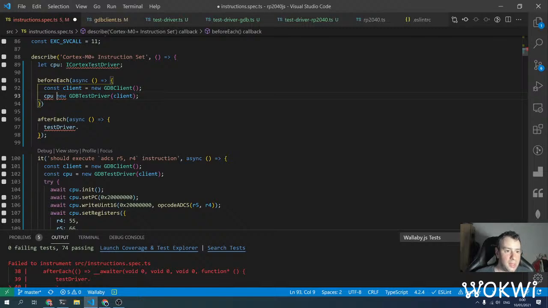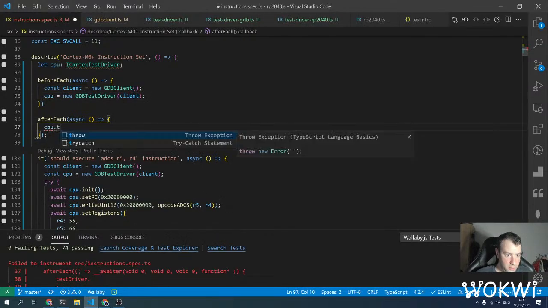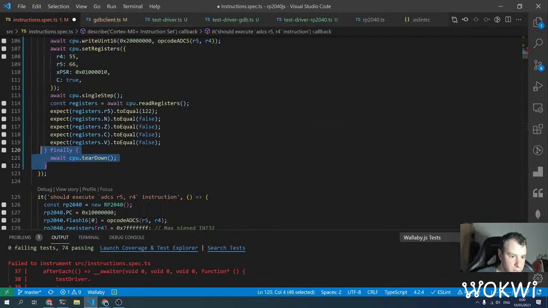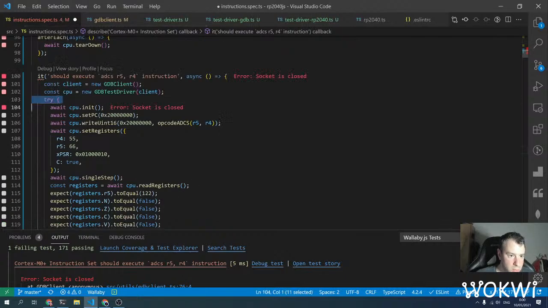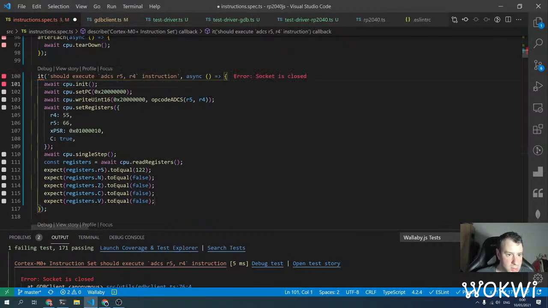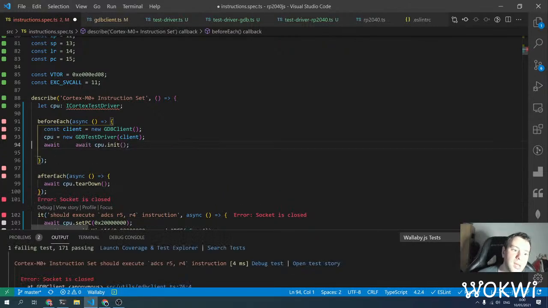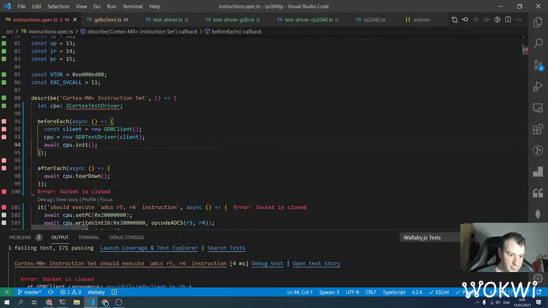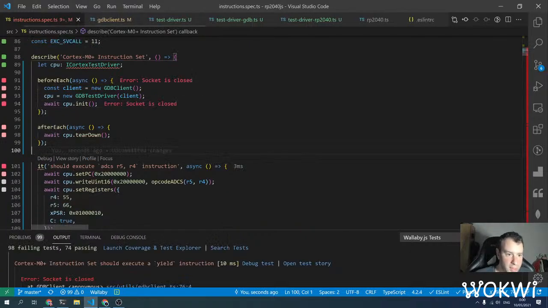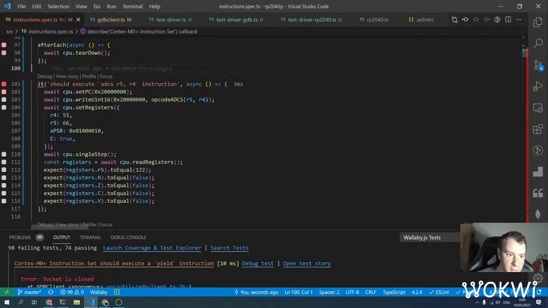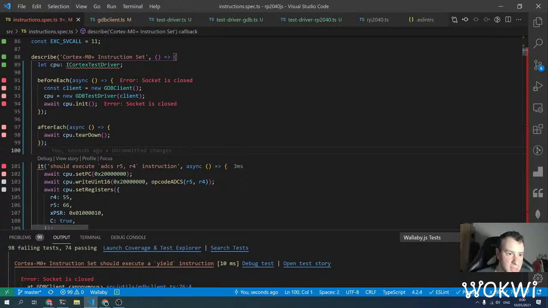CPU, and then CPU.teardown await, and then we don't need this, and we don't need this, and we don't need this as well, because we can move it here. Cool. And now we have this thing that does the setup and teardown for us, so our test can just execute the logic of the test.